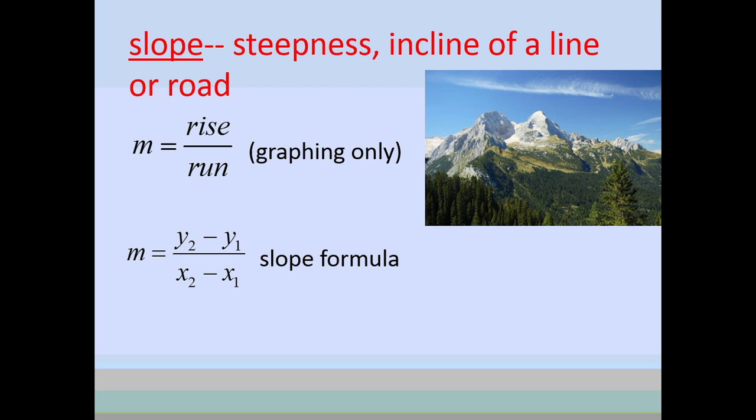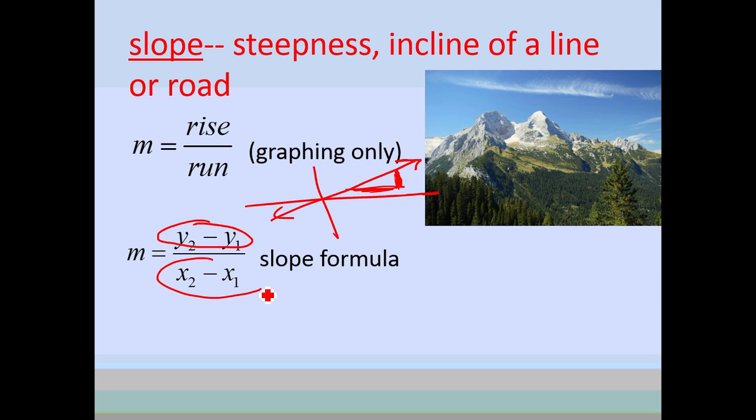Or we can take a look at coordinates, because when you calculate the line's rise and the line's run, all you're really doing is figuring out the vertical distance, or the difference of your y's. And then what's the horizontal distance? The horizontal distance is the difference of your x's. So that's what's shown right there.